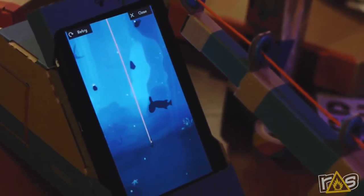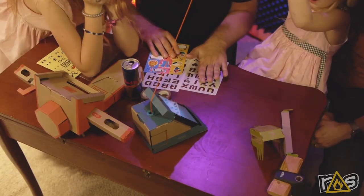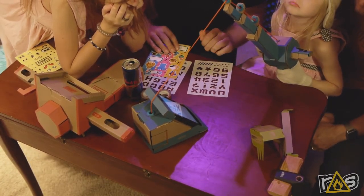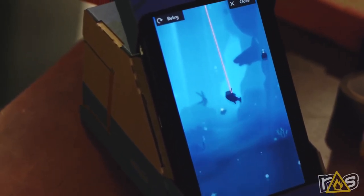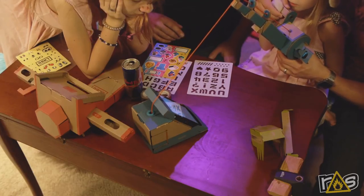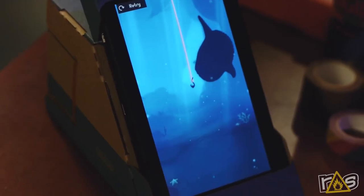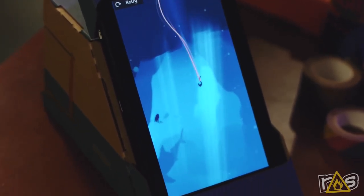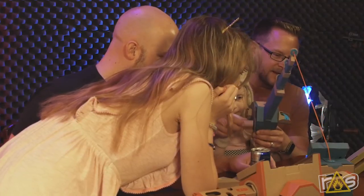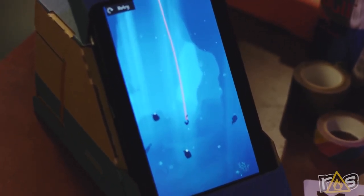What you got? He's interested. Uh-oh. No. Put it down. Okay, all right, you got it. We gotta wait for a nibble. Does it vibrate or anything? I'll find out. Here we go. Get that shark. I want that big shark. Oh, shoot. It really does look great. Oh no! Okay. How far down does it go? Is that the bottom of the ocean? Yeah, right there. Wow, this cardboard fishing rod's got some depth to it.